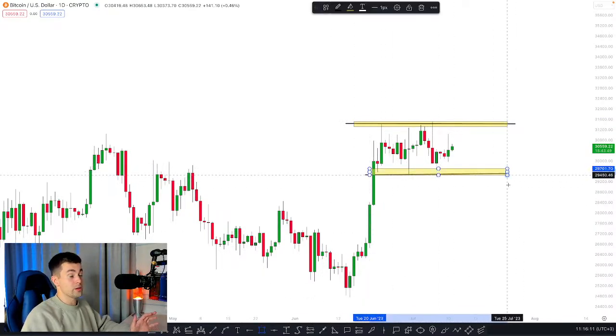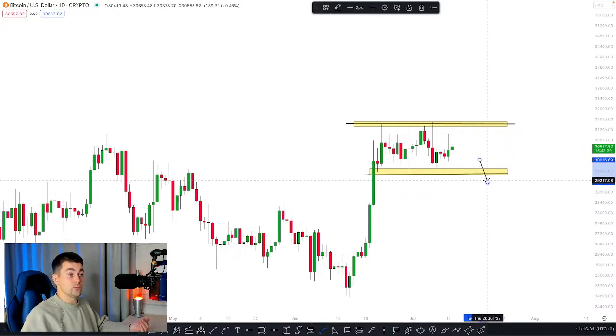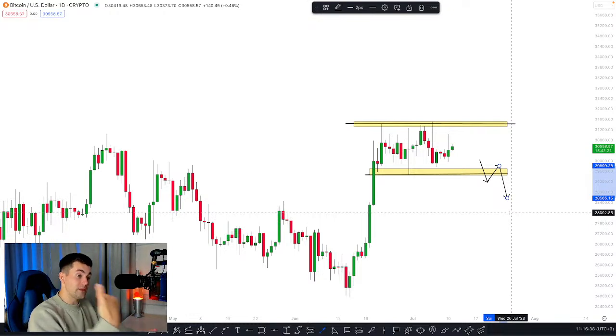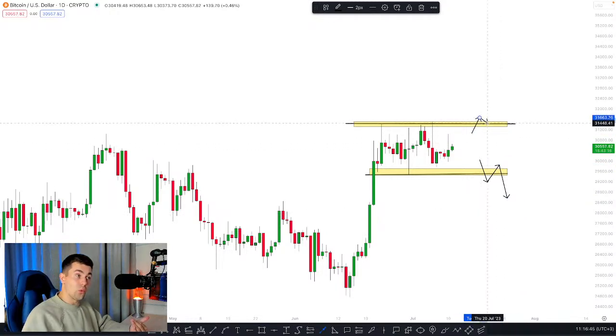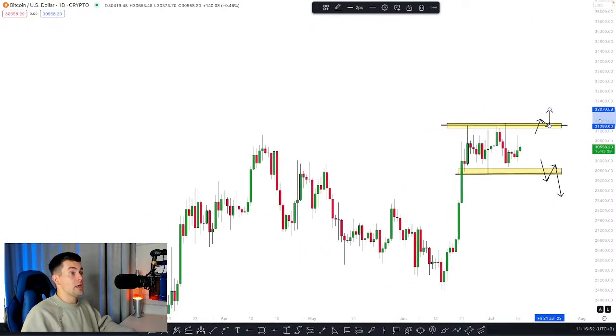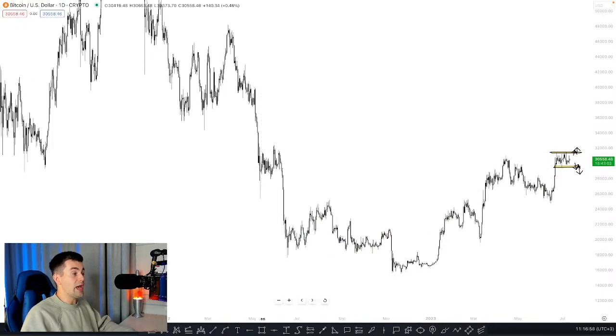What we can see about that range is that the market may stay within it for a very long time. Technically speaking, the market can stay within that range for the entire summer. So be prepared that Bitcoin will keep consolidating. And of course, the breakout of the support of the range will be a strong bearish signal. The daily candle close below that will give you a very important bearish signal, while the bullish breakout of the resistance of the range will give you a strong bullish signal. But the problem is that if you are planning to buy Bitcoin, remember that above the resistance of the range, we have a lot of resistances.